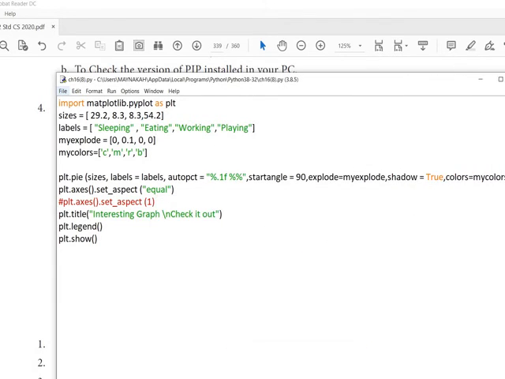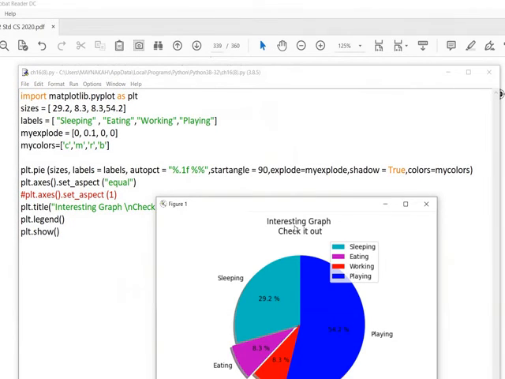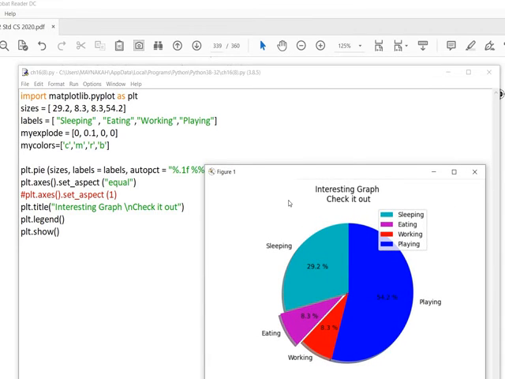So these things should be included in the pie function. So plt.pie. In this function, first sizes, labels. Labels equal to labels means label is a parameter, and it is going to have what is given in the labels array. Then autopct 0.1f in float and a percent sign, to have the percentage symbol here.